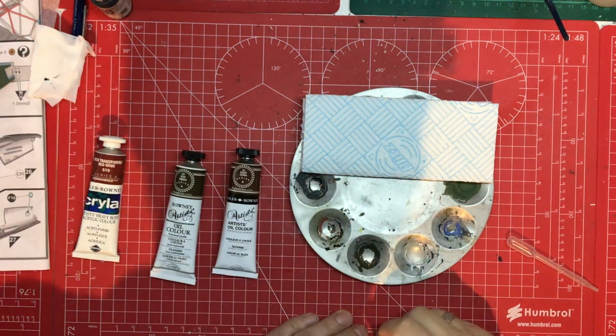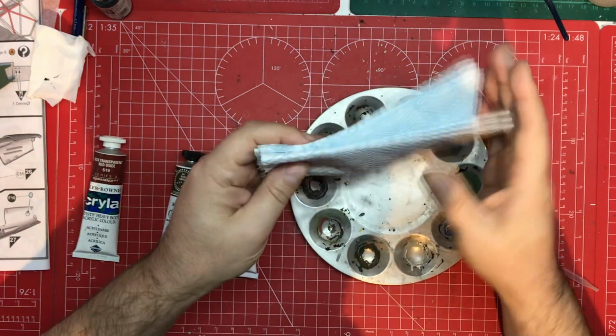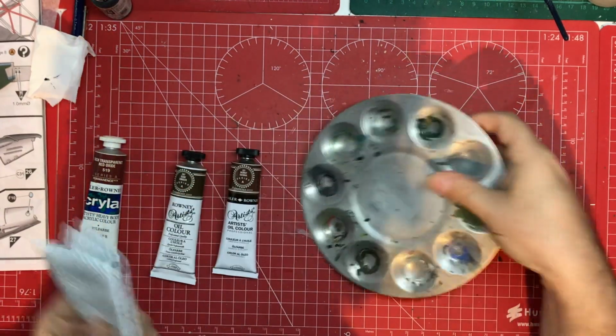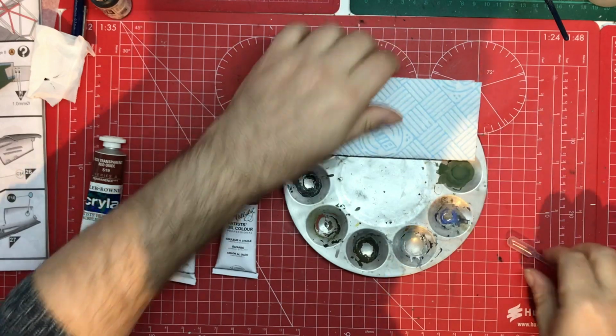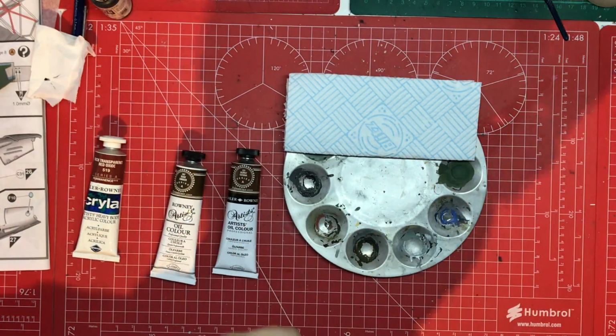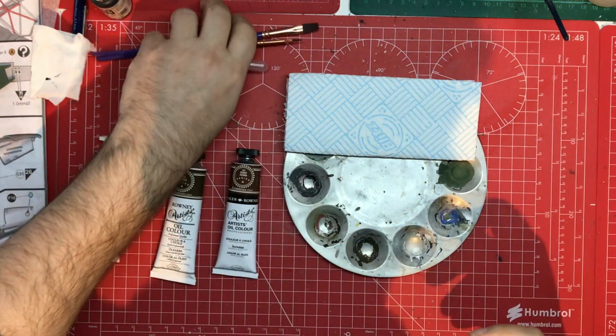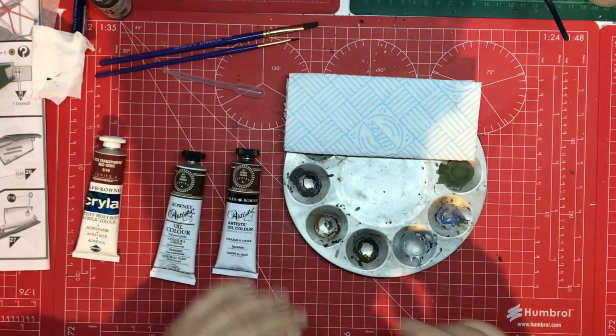Now, the other thing you're going to need is some thick paper towel, a palette, obviously. You're going to need a pipette. You're going to need some brushes, which you'll already have, and then you need a way of thinning it.